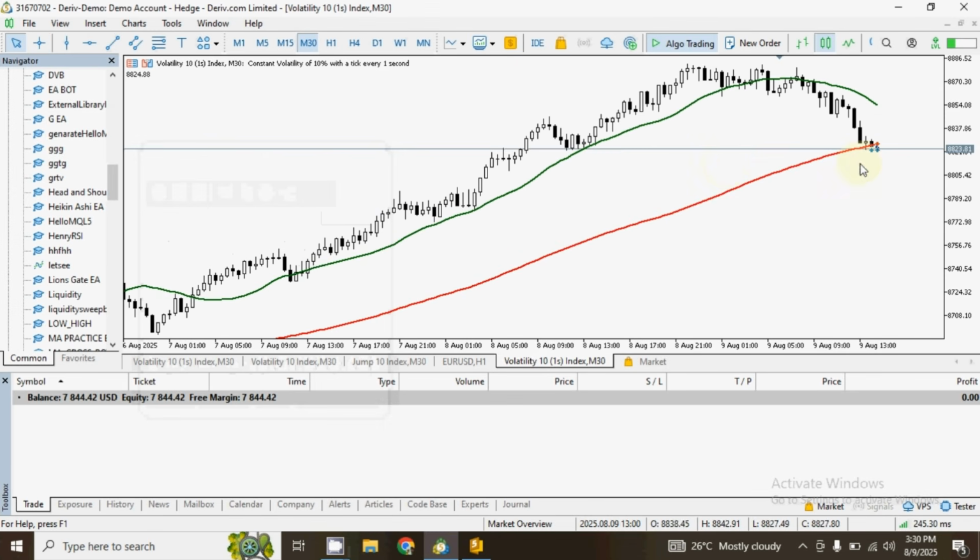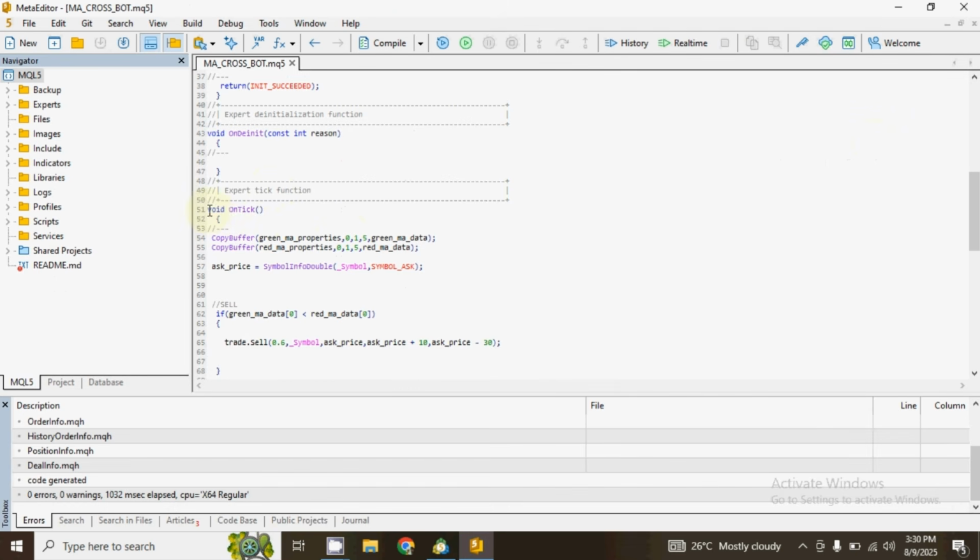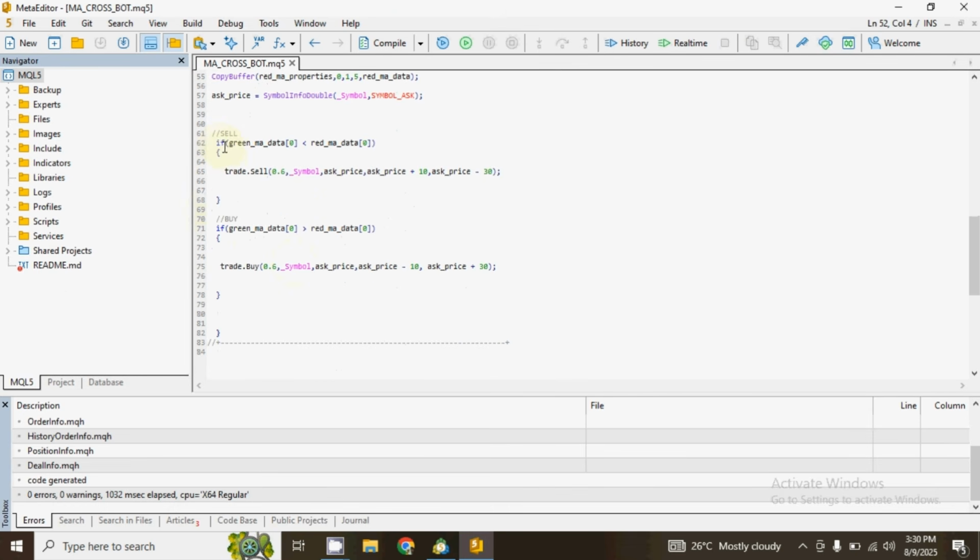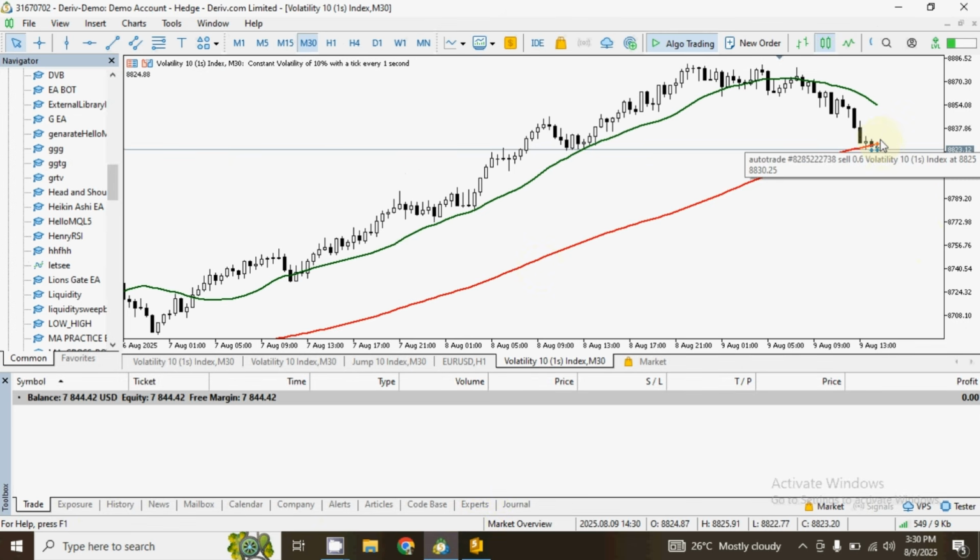The reason why the bot was executing multiple trades when I compiled the code was because, you can see now, the condition is true, right? Green is above red, right? So as long as the market keeps ticking, because the condition was written inside the OnTick event handler, it will keep executing the condition that is true. This is the way we can prevent this, which means the bot should only check the condition once per bar. For example, whenever there is a new bar, the bot should check if the condition is true. If it is true, it should execute the trade, which means it will only execute one trade per bar.